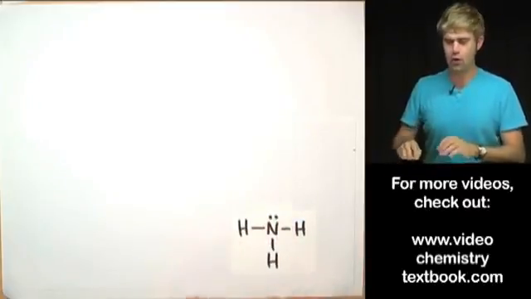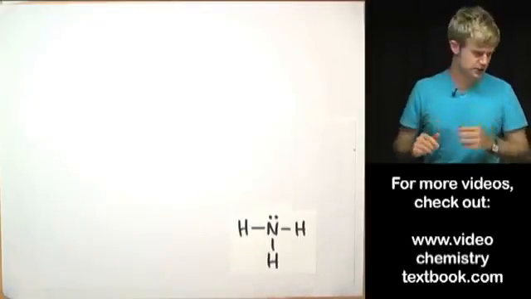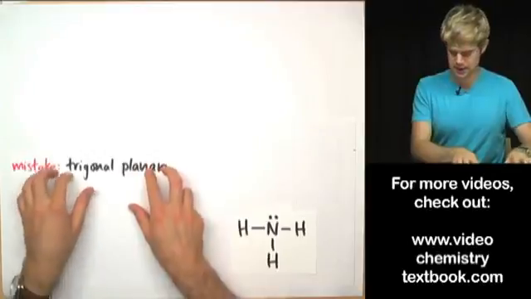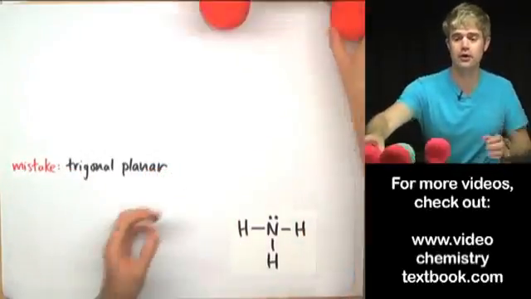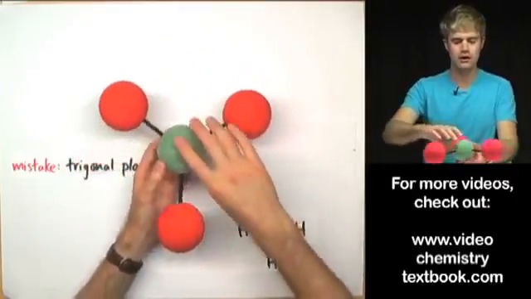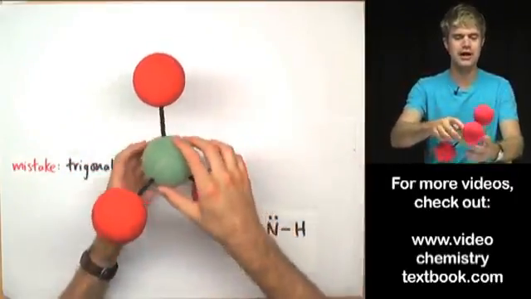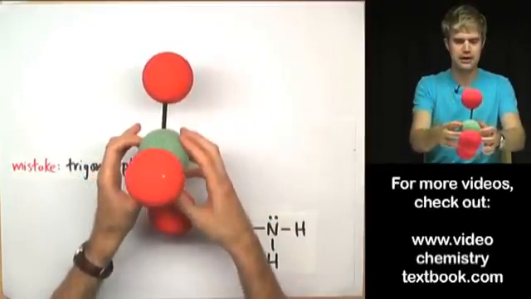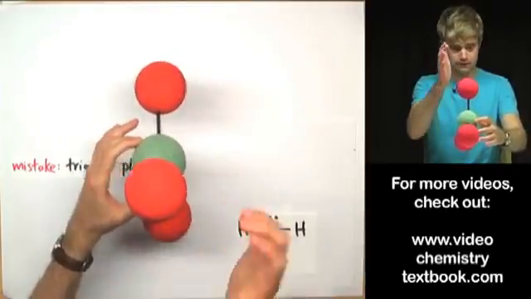NH3, or ammonia. What does it look like in 3 dimensions? What's its VSEPR shape? Okay? So, one of the biggest mistakes is people look at this molecule and they think that it's trigonal planar. A trigonal planar molecule looks like this. It's got these 3 atoms around on the outside, and look, all of these atoms are flat in a plane. They're all straight in this plane, and that's why you call it planar.